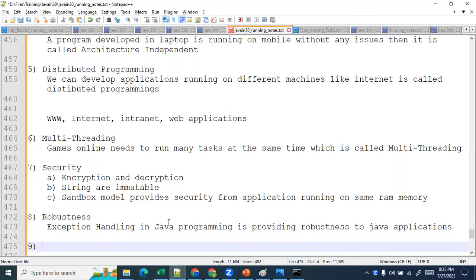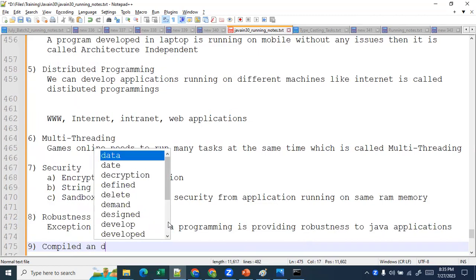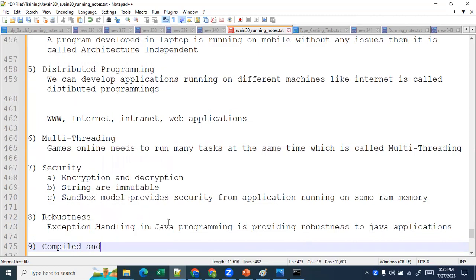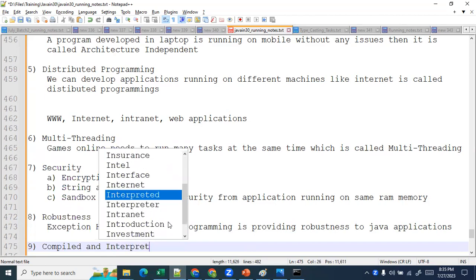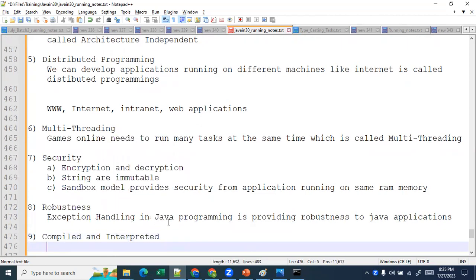Now the next one is that Java is compiled and interpreted. So in Java, we have the advantage of both compilation and interpretation. Compilation means checking compile time errors, syntax errors or rules before execution.